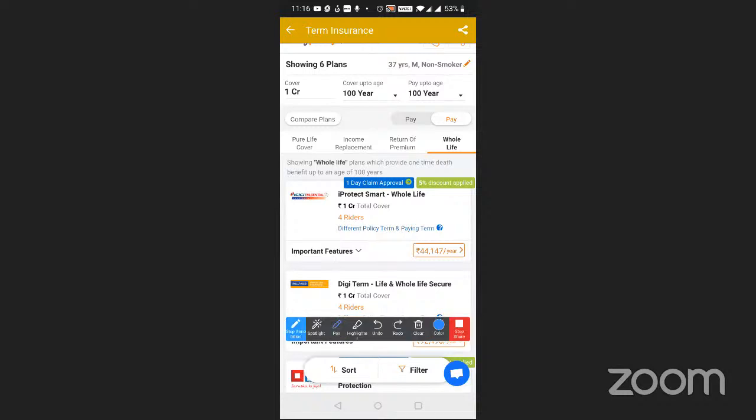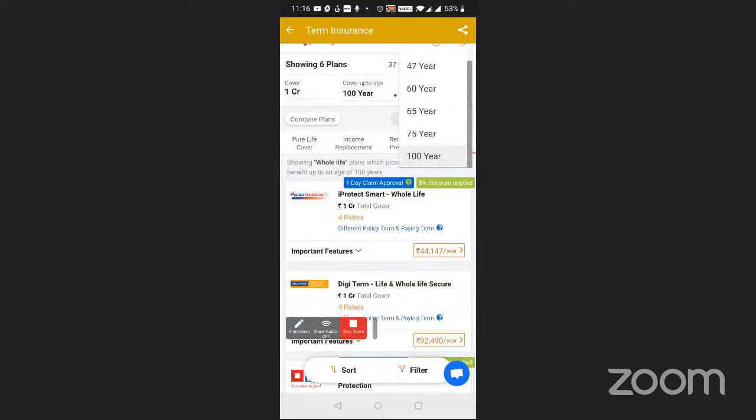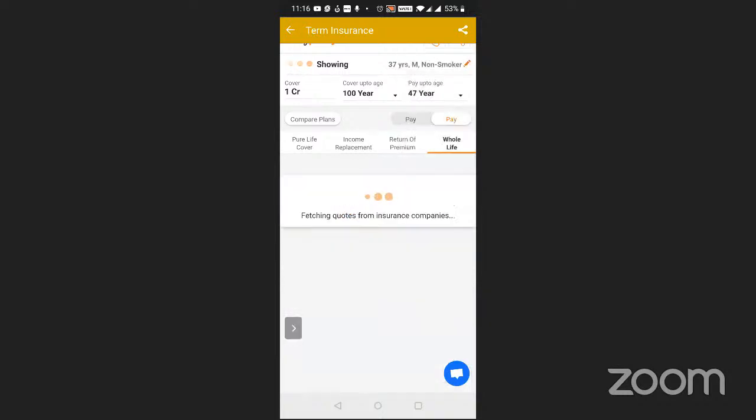I hope you understand. The customer will not pay and continue this plan for his entire life. As I told you, after 68 people stop paying. So how can you imagine that the customer, if he crosses 80, will still pay 44,000 rupees for his policy? So better you try to give him limited pay. Let us see if the limited pay option is there or not. If I want to pay for the next 10 years, is it possible? Let us see. Is there any company which gives me the chance to pay for 10 years and covers me for 100 years?